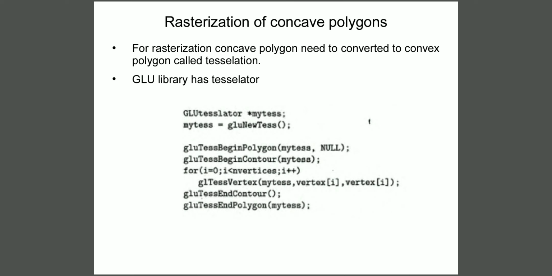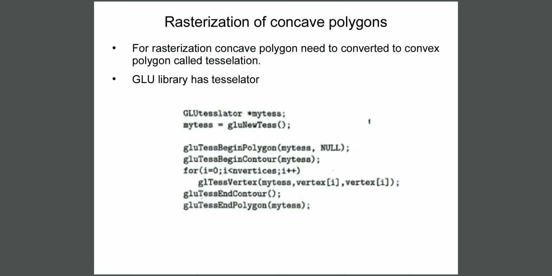So in the first line, we have written GLUtesselator. GLUtesselator is nothing but the object of a built-in class to perform the tessellation operation. Here we are creating a pointer for GLUtesselator, and then we are calling a function called gluNewTess. gluNewTess will create a new object to perform the tessellation operation, and it will return a pointer for the new object, and that pointer reference we are assigning to the myTess pointer which we have created just now.